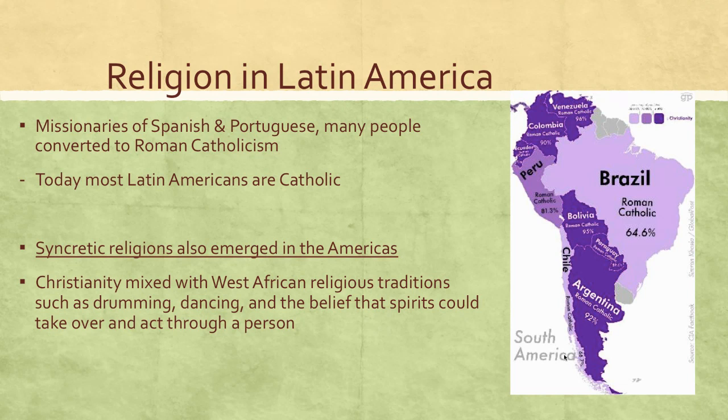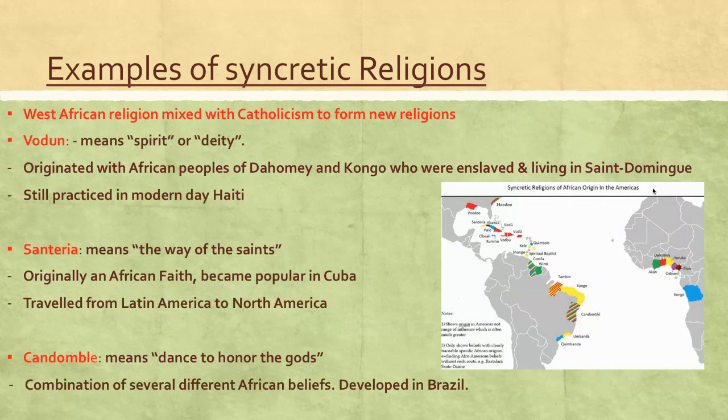Of course, the peoples that would be in South America at this stage are Europeans, Native Americans, and then slaves from West Africa. The places where you are going to see Catholicism least entrenched are going to be the places where the most slaves came. Because when slaves come, they're going to bring their West African religious traditions with them. And that is where we're going to see more syncretic religions form that are based off of Christianity, but also have elements of West African traditions as well. We have lots of examples of this. So we have 3 examples where we see West African religion mixing with Catholicism: Vodun, which means spirit or deity.